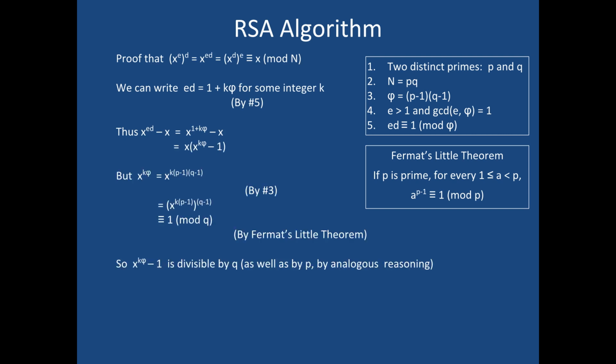So here's the proof. I'm not going to go over the proof again. But I want to talk about some vulnerabilities of the algorithm. So the obvious way, as I mentioned, to attack RSA is to take that modulus N and factor it. Because the public key is the combination of E and N, the public exponent and the modulus. We assume everyone knows what they are. The private key is the combination of D and N, and D is the only secret part there because N's in both places.